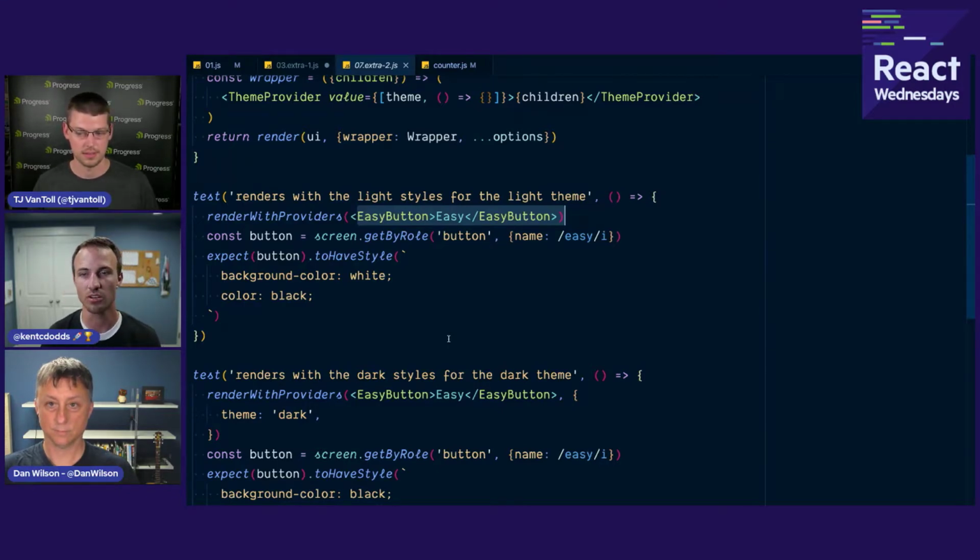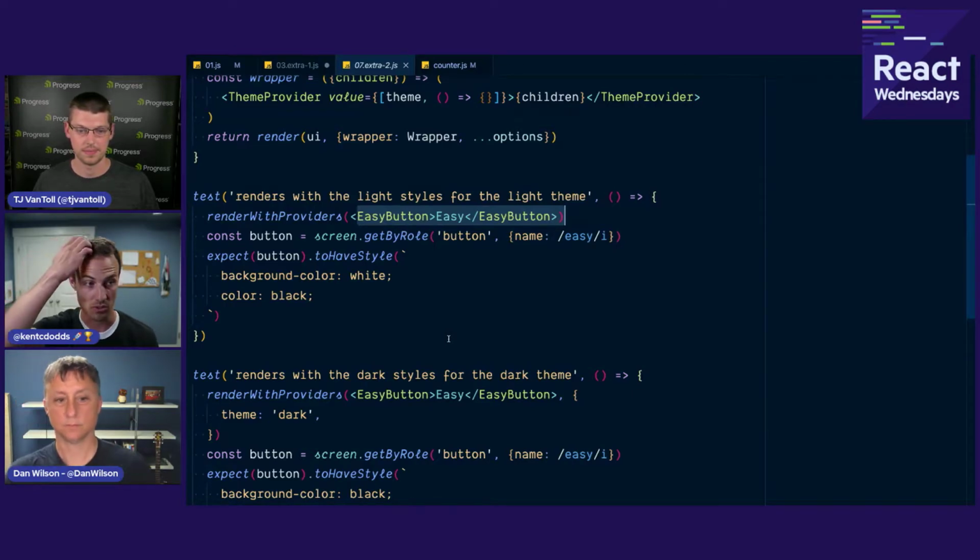I know a lot of people, I don't want to call them out, but earlier Michael mentioned using the default value in context for testing purposes. I strongly advise against doing this and much rather recommend using the wrapper API in React Testing Library, because if your component depends on the context in the real world, then it should also do that in your tests. And so testing library actually shows you how to do this as well with React Router. And I actually think I do it with Redux as well.